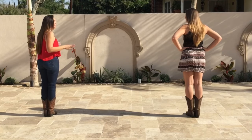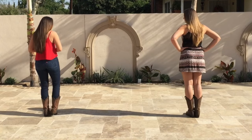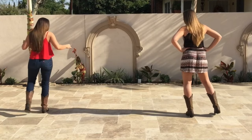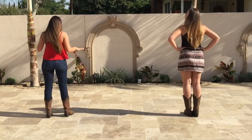You will see people doing kind of like a rock cross. That's a little more fancy. You can try that too. Instead of doing point and together, you'll do rock and cross. And rock and cross. But we're going to keep it pretty vanilla right now. It's going to be super easy to follow.